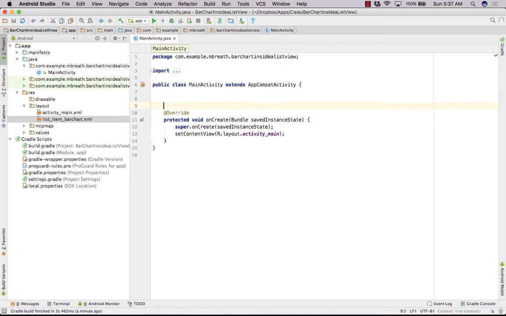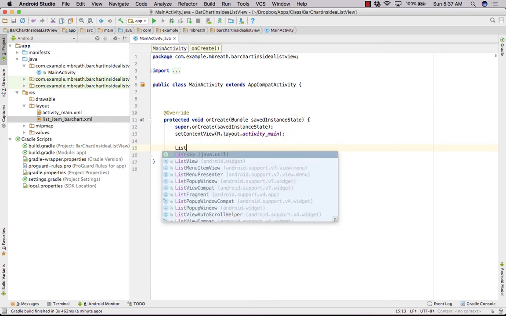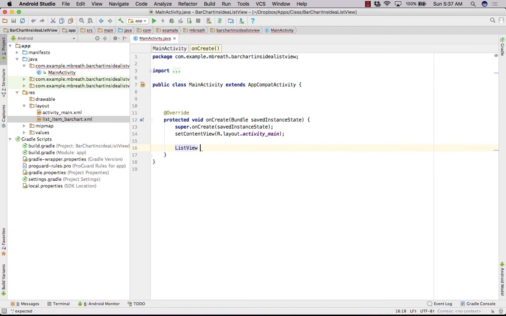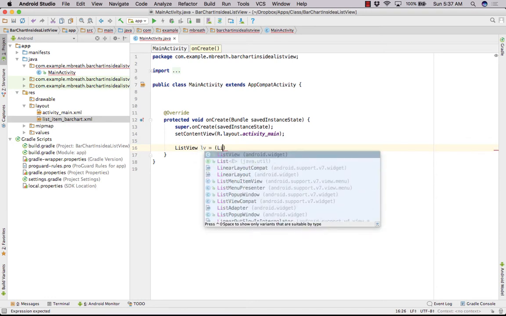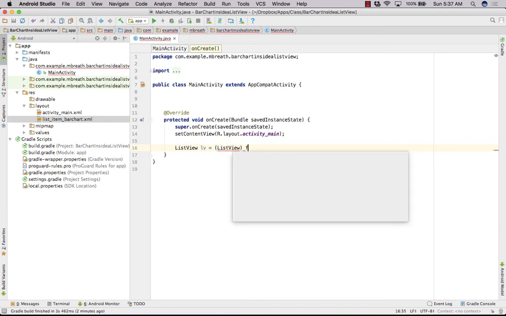Now let's come to our main activity. In the main activity, we need to create our list view. Inside the onCreate method we need to create our list view. Let's name it LV, corresponding to the list view. LV is equal to a ListView, then findViewById, then we want R.id.listView1, right?